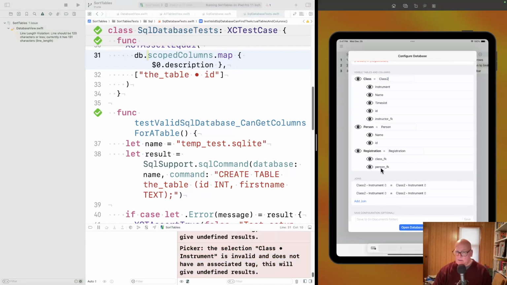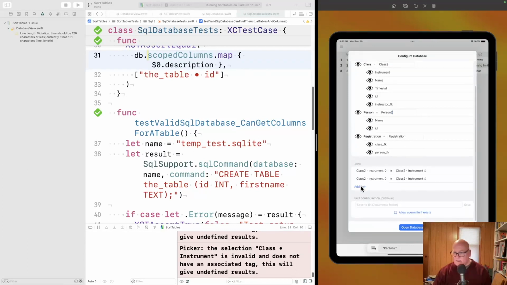Let's add another one. And let's make this person.id and rename this to person2. Oh, didn't take. Something's not bubbling in.